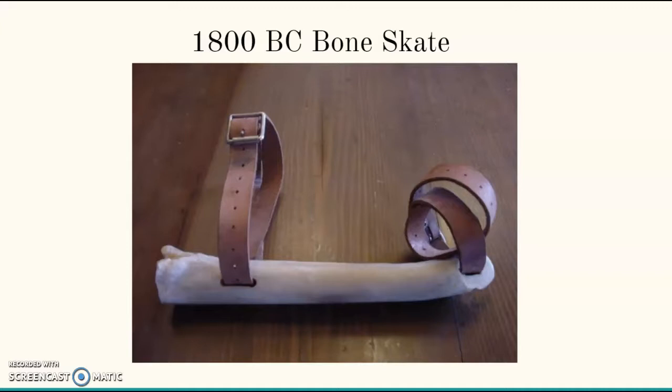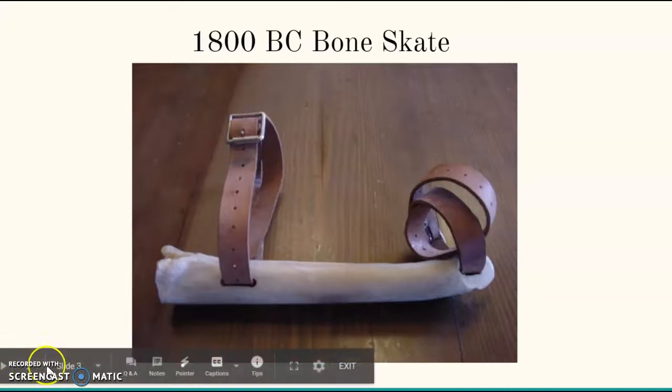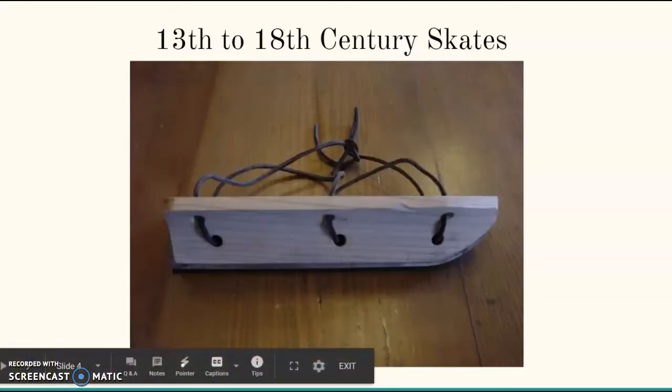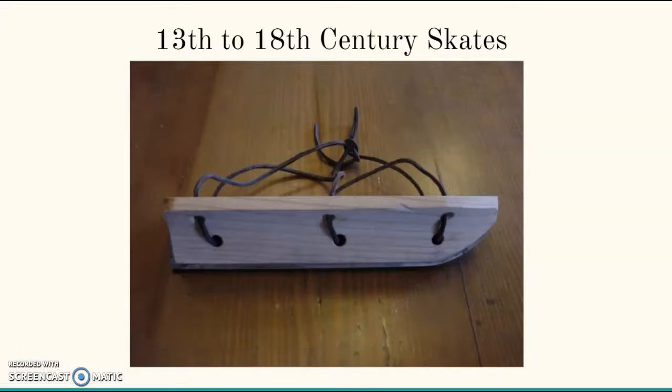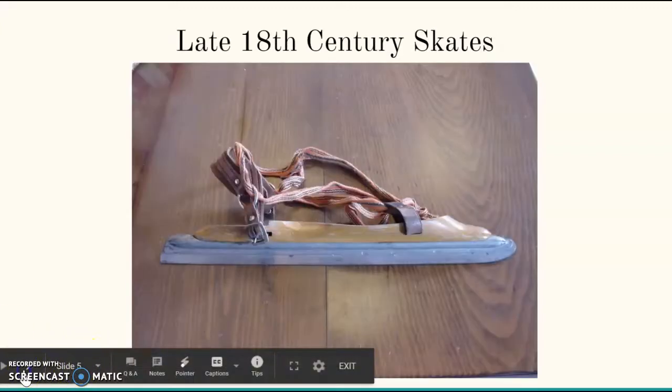This made moves such as turns almost impossible, and they knew that new technology had to be created to advance the sport. In the 13th century, skaters used wood with an iron blade fastened underneath. This meant that they had far more control over their movements and no longer had to rely on the stick for movement. However, the introduction of iron instead of bone increased the coefficient of friction with the ice, meaning the blades didn't glide as smoothly, making it evident for further improvements to be made to the model.